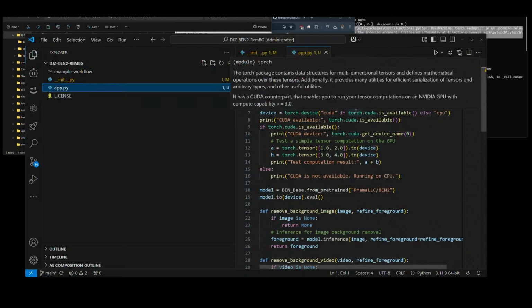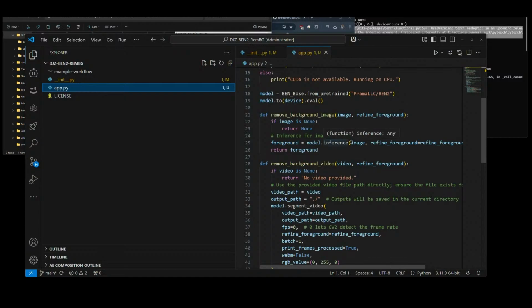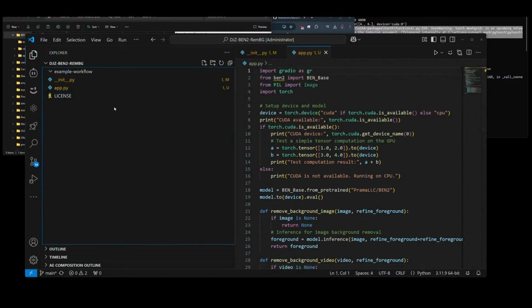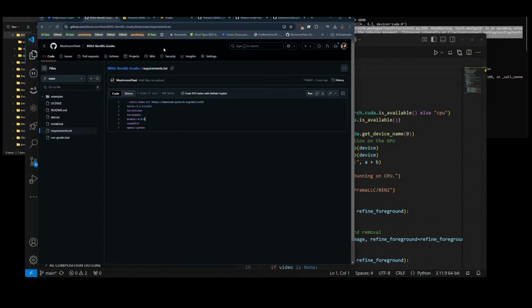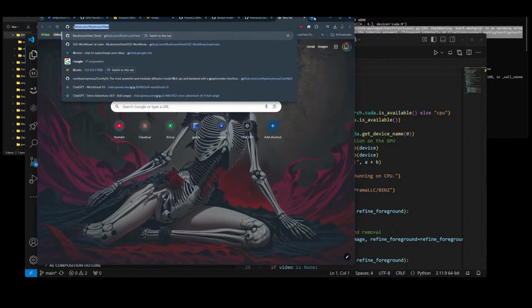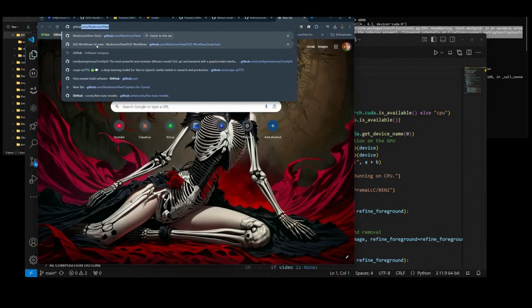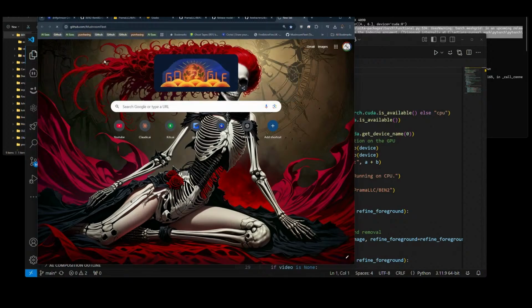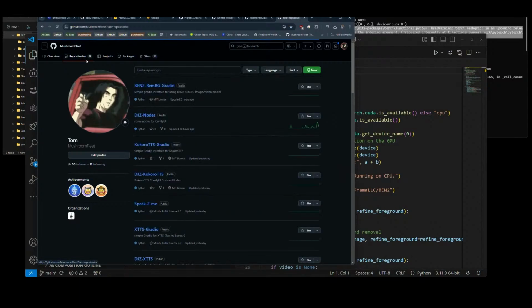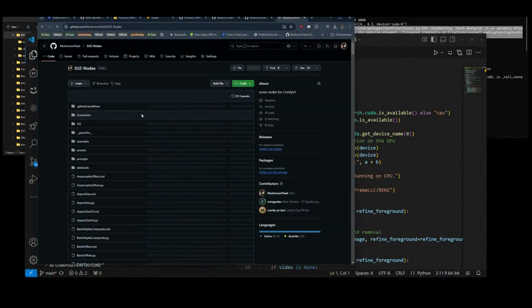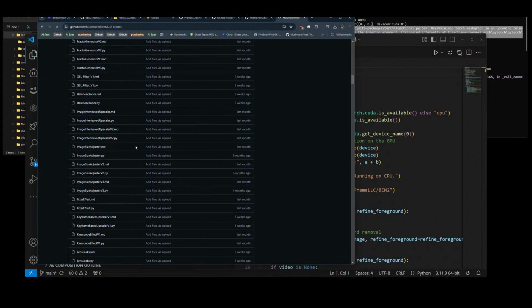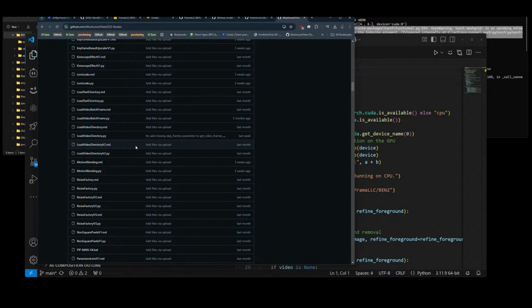Anyway, I know this works, and I've done it before. So why not show you how I do stuff? Right, if I go to my GitHub, and I'll just get anything, because I got loads of those. Essentially, I was just trying to think up a specific node that had image in, image out. And to be honest, it's like most of them. I should probably base it on VHS effects just for the nostalgia.